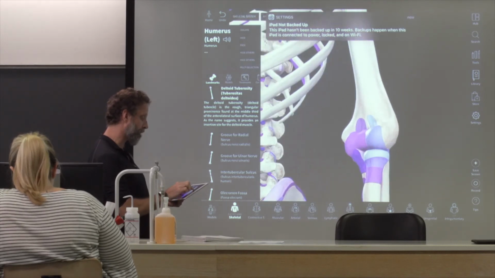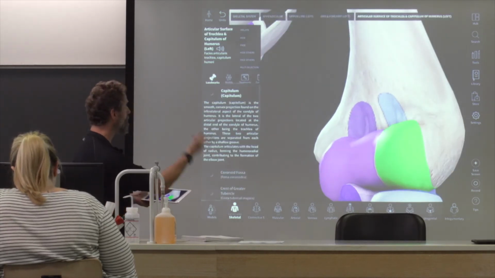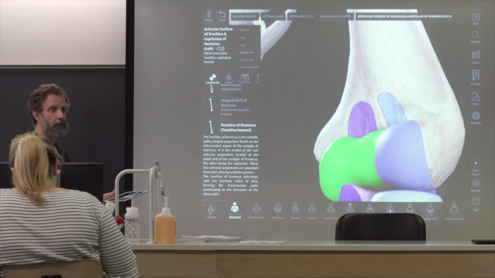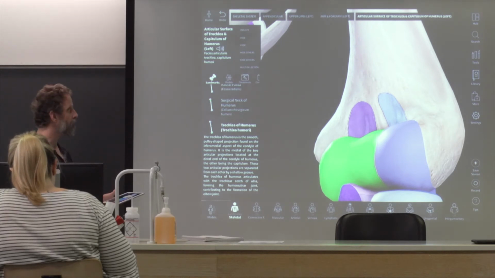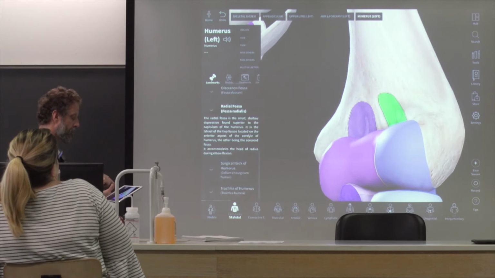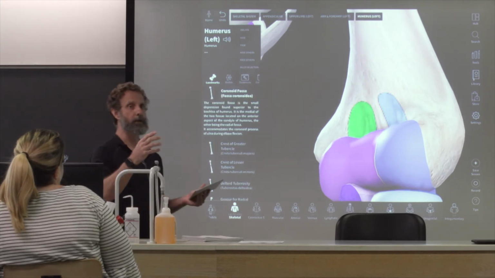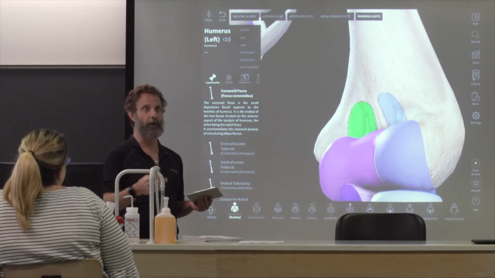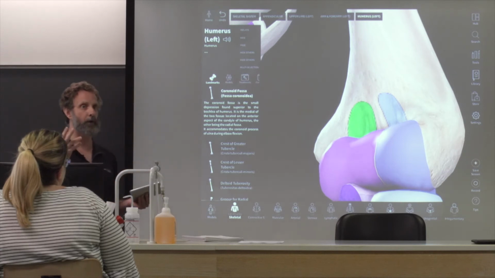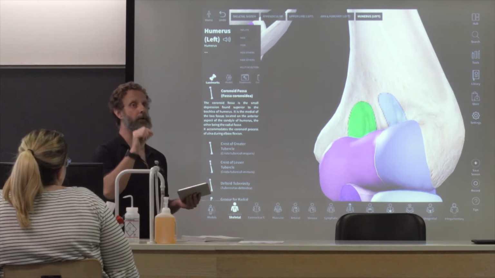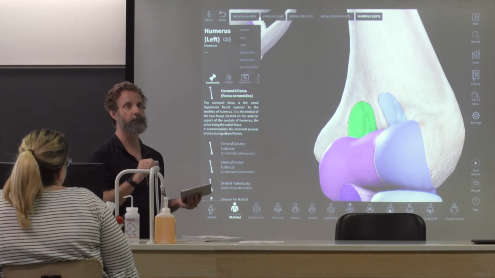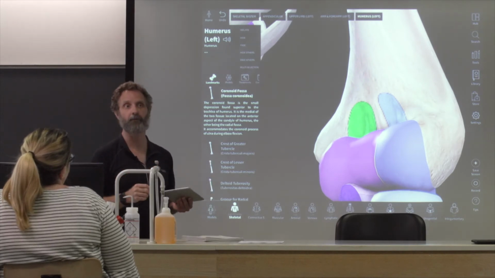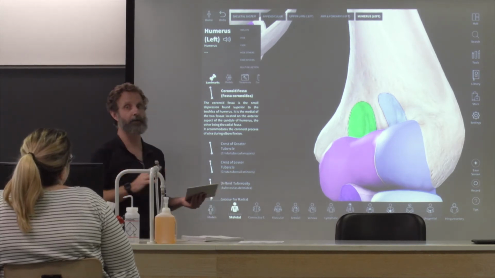Or I can come down here to the elbow and I can show you the capitulum and the trochlea. And your fossae. But especially the bone's the biggest one that has the most multiple screens. So as the instructor, if you're going to utilize this to teach from, you need to go through and learn what's on each screen, and which screen you need to click on to see which structures. Unfortunately, they're not all where you think they should be.